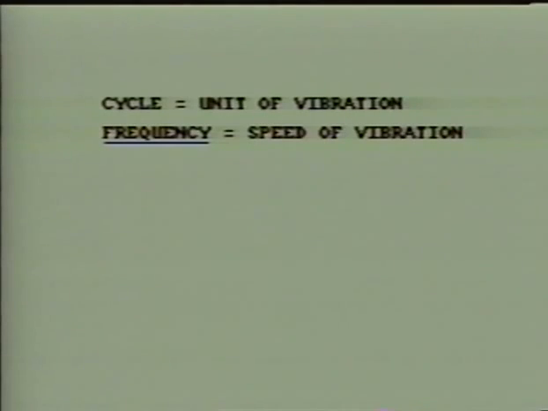All right, let's go over some necessary shop talk regarding sound and vibration, just so you don't sound stupid at cocktail parties when people start talking about sound vibrations. Here's some basic terminology. A simple unit of vibration is referred to as a cycle. The number of cycles that occur in a given time period is referred to as frequency. In other words, frequency refers to the speed of a vibration. The number of cycles or individual vibrations that occur in a single second are referred to as hertz. Not the rent-a-car, but hertz. In other words, if a note on a trumpet vibrates at a rate of, say, 440 times a second, we say that the note has a frequency of 440 hertz.